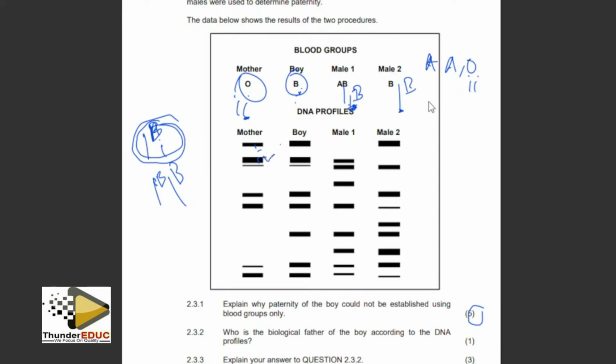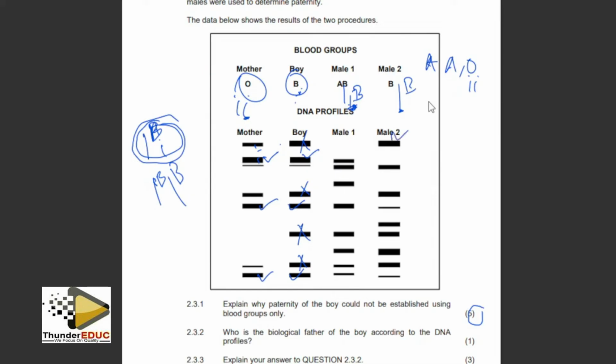Oh, this one corresponds. Yes. This one is not matching. This one corresponds. This one is not matching, because this is not. This one is matching. So now, all of those ones which have X must match with the male who is the father. That's why I'm saying that the remaining bands of the boy, after those ones of the mother have been removed, must match with the father.